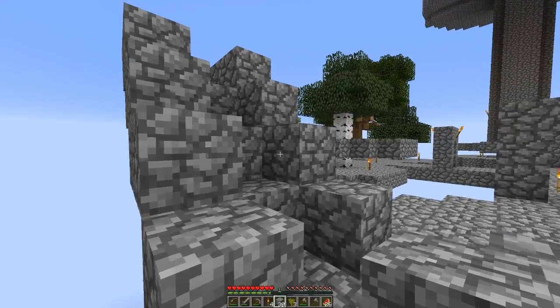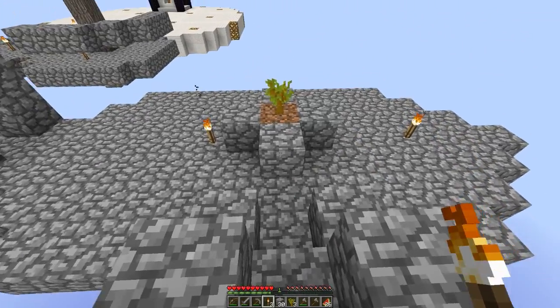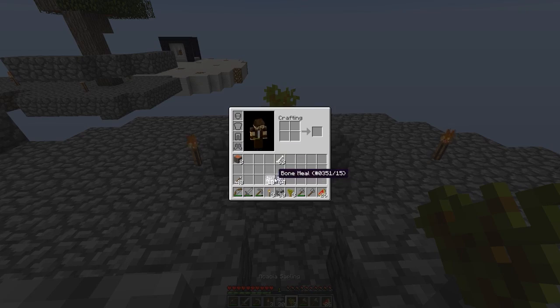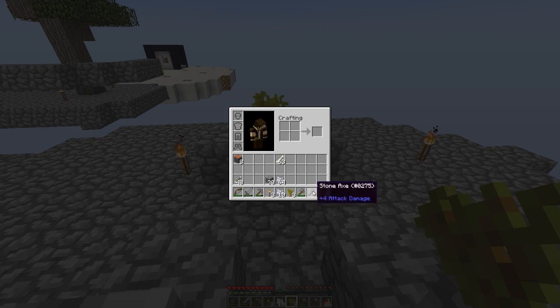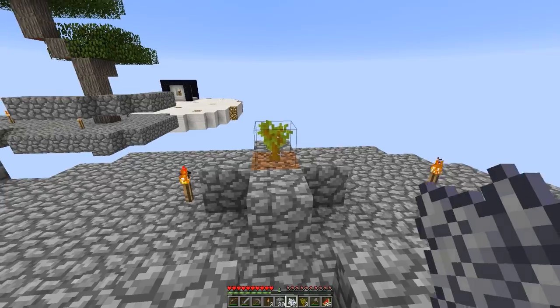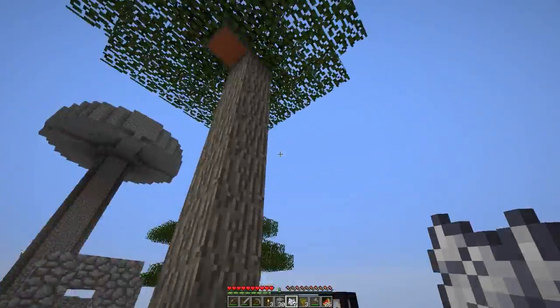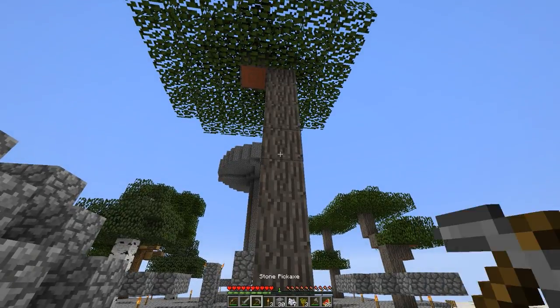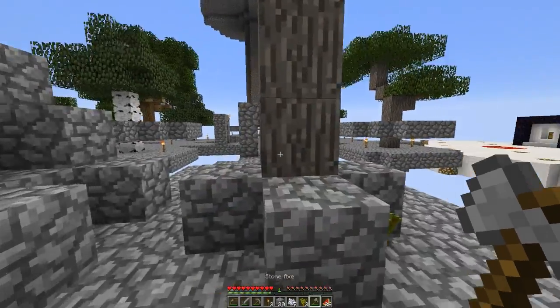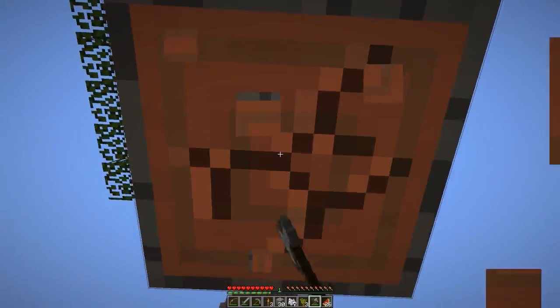Just because I can. And I'm not normally safe. So, let's get the bone meal back out. In fact, I don't even need to do it. I can just shift everything along, and I can still have the blocks. Okay, what you gonna give me, tree? You gonna look really boring? Yeah, you look really, really boring. Okay, this isn't even worthy of a screenshot.